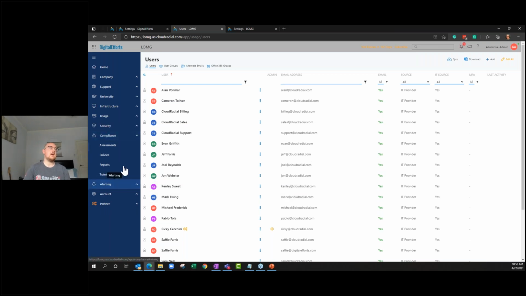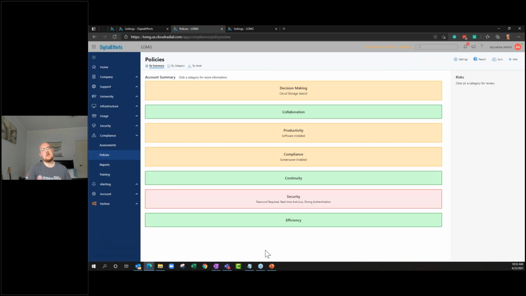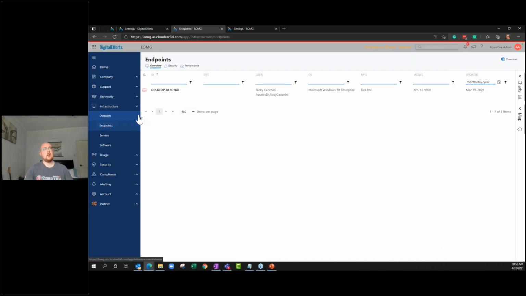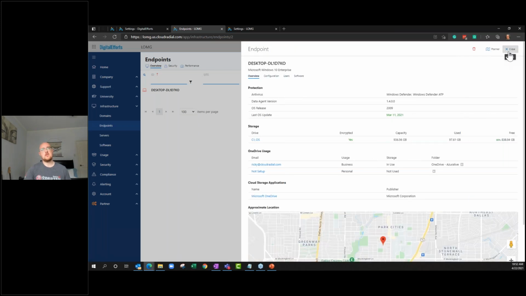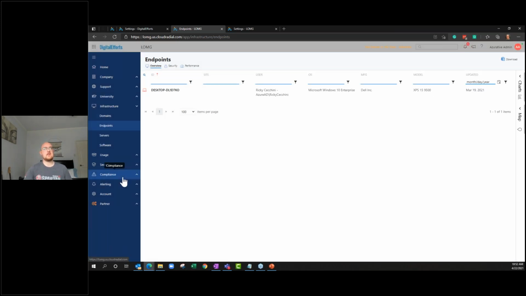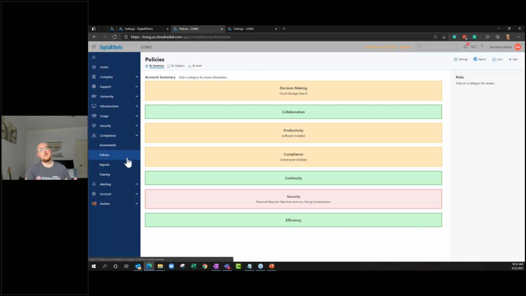I've gotten maybe my policies set up. We've talked about this, but these are the rules that apply against the agent data. So rather than just showing people the raw endpoint information, making them dig for it, what the policies are doing is taking all these things and running them against a set of rules. So do you have encryption? Do you have the right AV? Do you have this? Do you have that? And it's been tallying this every single day for me.